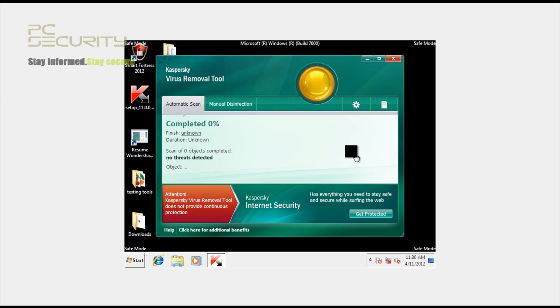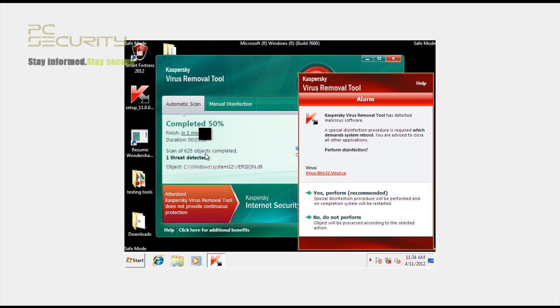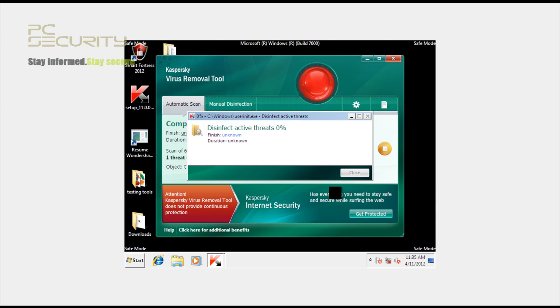So I'm just going to do their automatic scan. It's the same system, the same threats, only a different solution. Let's see if it does any better than what Comodo did. I'll be back when the scan is done. Well, here we go. This is the first detection by Kaspersky Virus Removal Tool, and it is the Virut. Now it asks me if I want to perform their advanced disinfection. This is something which I think is pretty useful in cases like these when you've got a patching virus. So let's just see if Kaspersky succeeds in removing this.